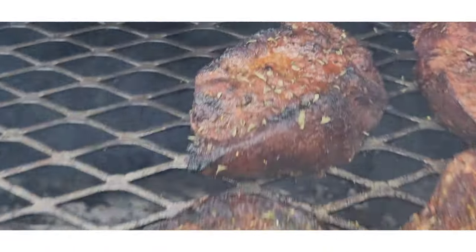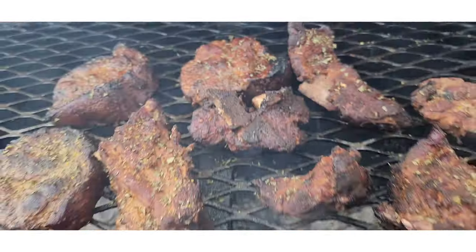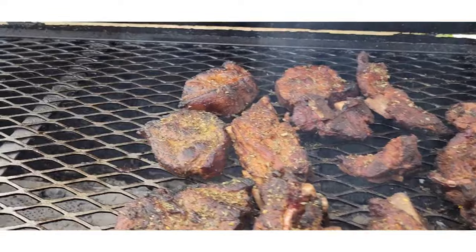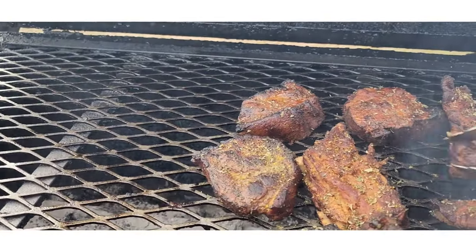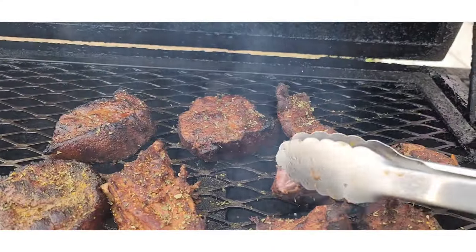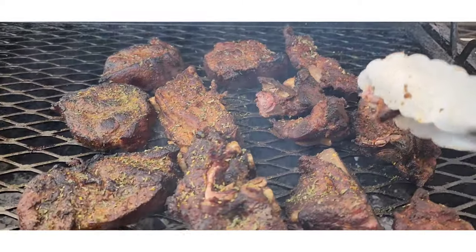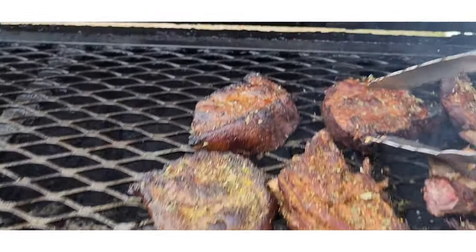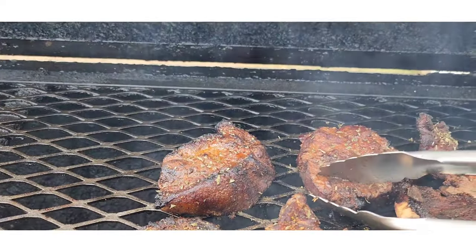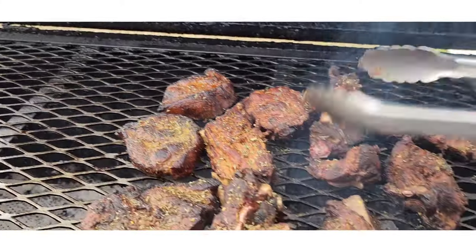That looks so delicious. Look at all that juice still on there. I'ma spray it again. Let me see if I can show y'all a little tender. What y'all want to see? Tender, tender, tender. Oh, snap. I ain't going to show out too bad. Hold on, what about this one? What the big one doing? Oh yeah, let's pull them up. Let's see what we got.